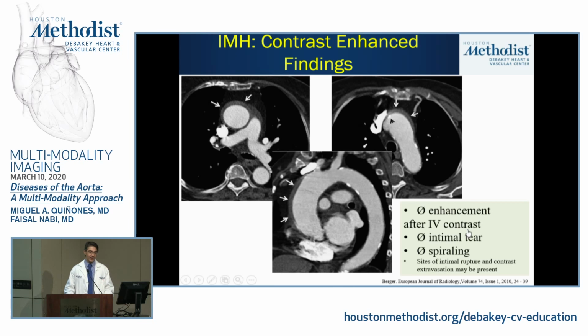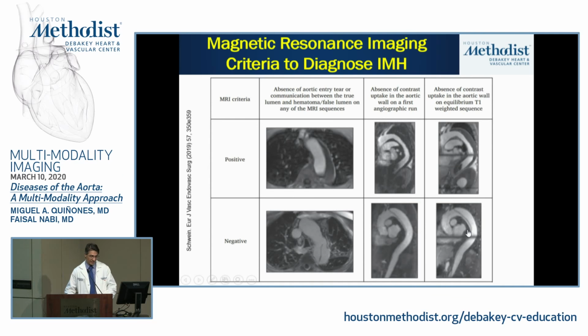When you give contrast, it can be a little bit harder to see, so you have to have your guard up. But the key facets you should remember are that you'll have no enhancement of that area after IV contrast, there'll be no intimal tear, and you will not see spiraling. So these are very important points.